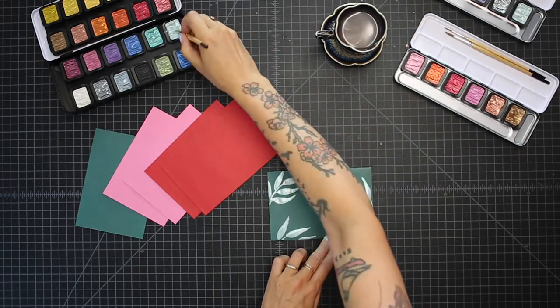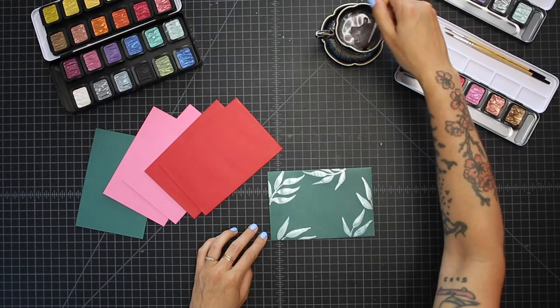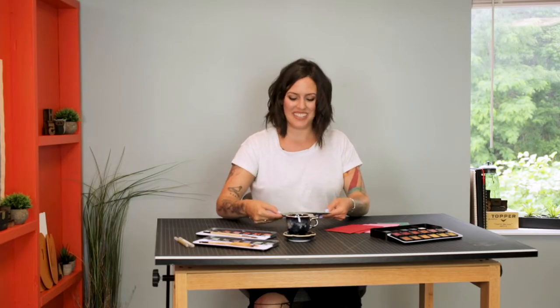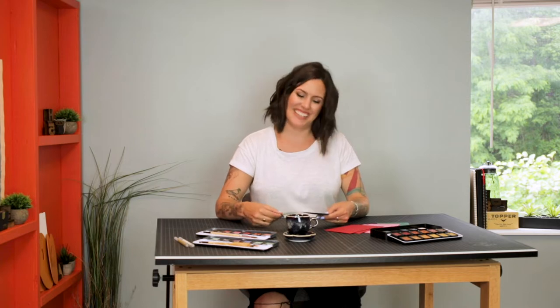And that's all there is to it with these envelopes. From here, first you want to let this dry, and then you can address it to your recipient. And then they have this beautiful, shimmery, framed leaf envelope. Just want to make sure the inside looks as pretty as the outside.